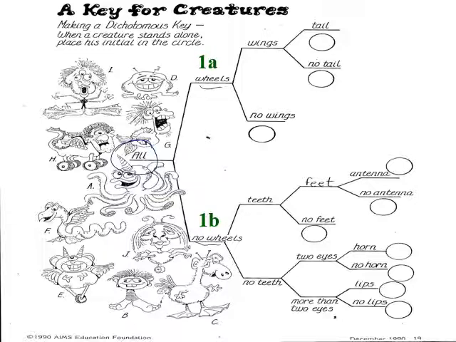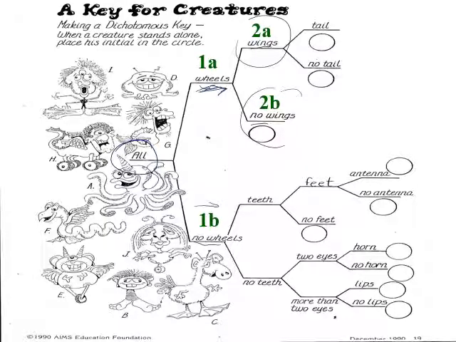Now, I'm going to start with 1A and continue along this pathway up here. You could, in theory, start with 1B and continue along this pathway here, but I'm just going to make things simpler for you guys. So after 1A, what was our next choice? Well, you either had wings or you had no wings. So we're going to label those 2A and 2B. And you'll see 2B led to a species, so it ends there.